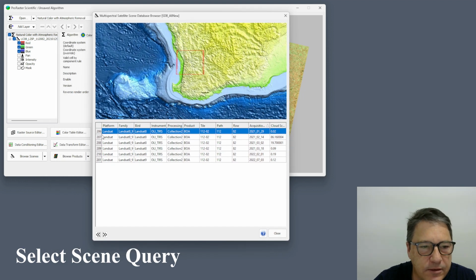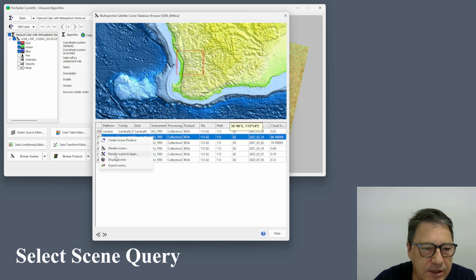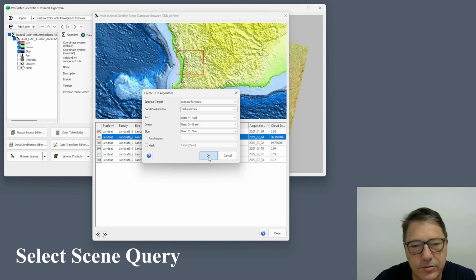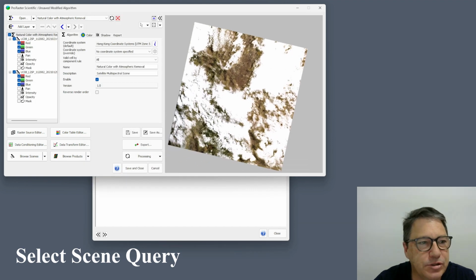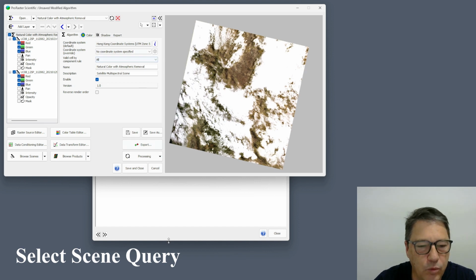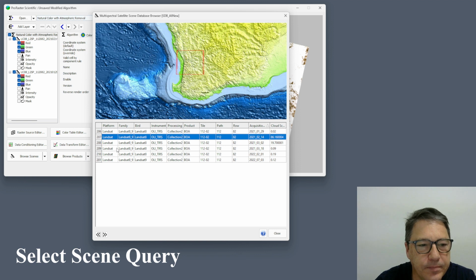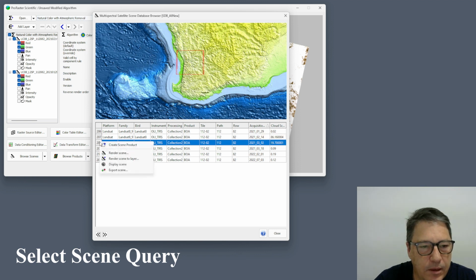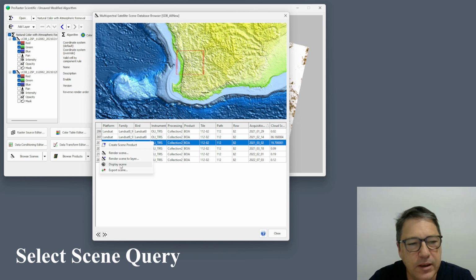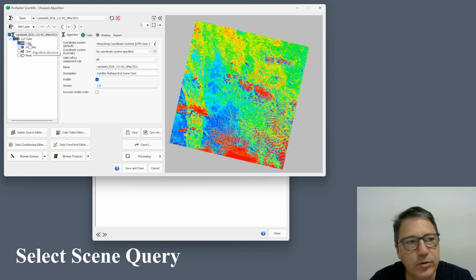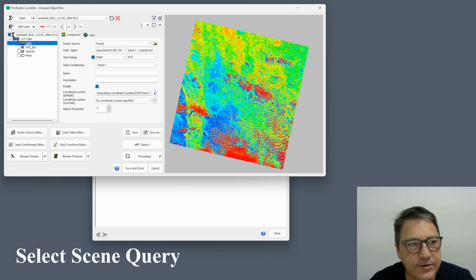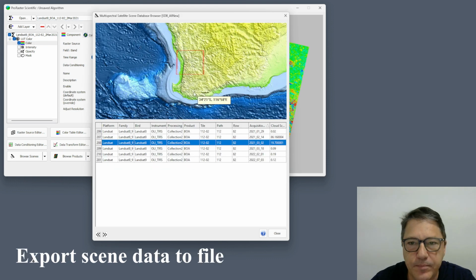Now that we've created an existing algorithm, if we now right-click, you'll see there's another option, render scene to layer. So we take that scene and natural color, whatever, put it in, and now we've got those two scenes displayed in that one algorithm. Also, you have the option to display scene. Unlike rendering, it will just display the first band of the first field using a simple lookup table color algorithm. And you use that to explore your data in a more detailed way.